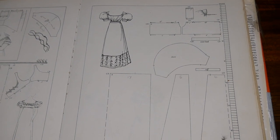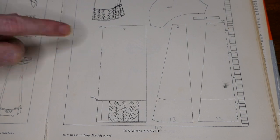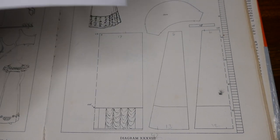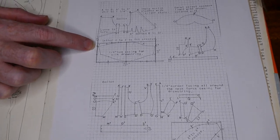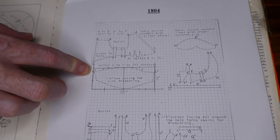For the skirt pattern, I will be using this as my base from the Cutter Women's Clothes by Nora Waugh. And for the sleeve, I'll be using this pattern, which is from the wedding dress of Elizabeth Bonaparte.